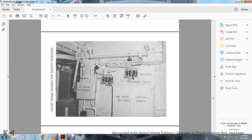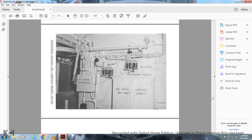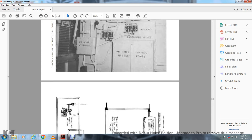All right, this shows the pantograph raising and lowering magnet valves, the high tension door interlock, the number one fan motor, number two rest, and the control compartment pantograph valves, number two end, number one end.